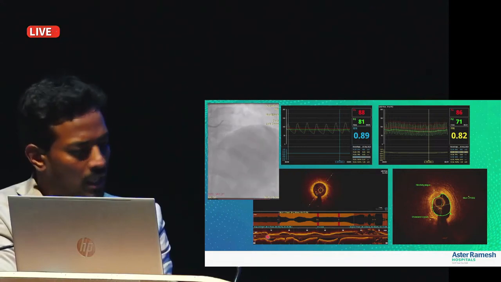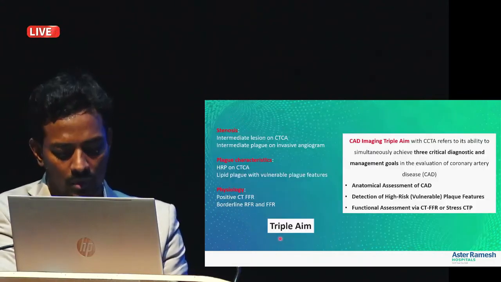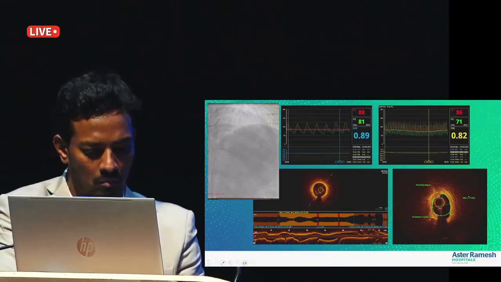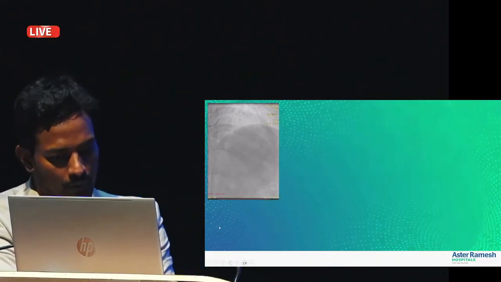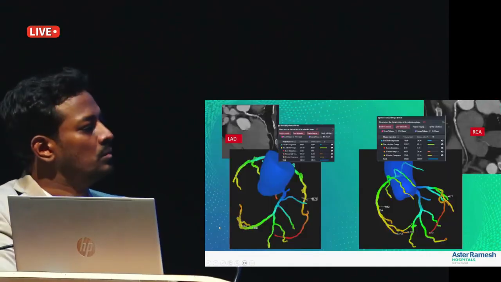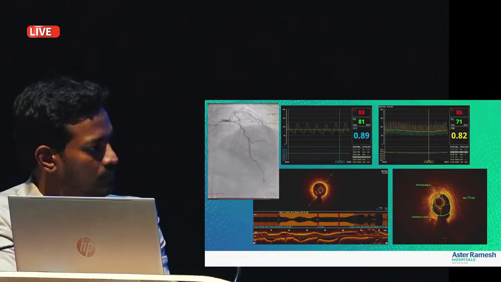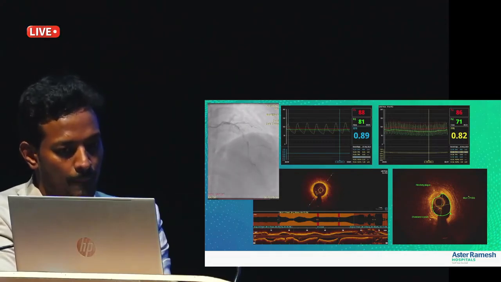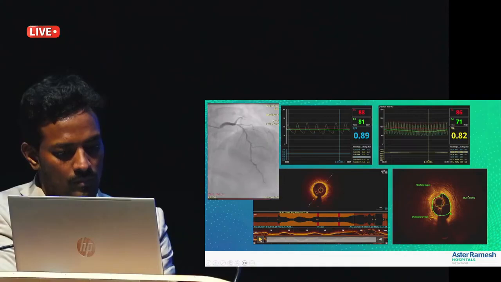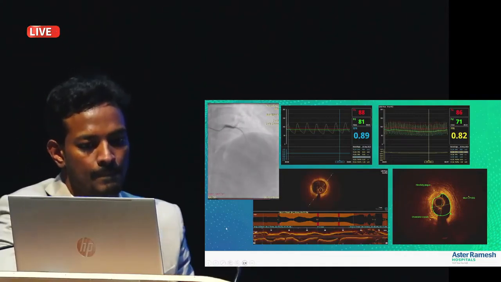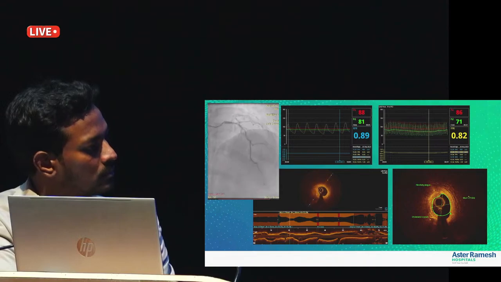And also with regard to the plaque analysis also, we have... Again, can you go back to the previous slide? Next. This is the next one, sir. If you see the angiogram, you can see the tightest lesion in the conventional angiogram after the septal, in between the two diagonals. Angiogram-wise, it is the tightest lesion.